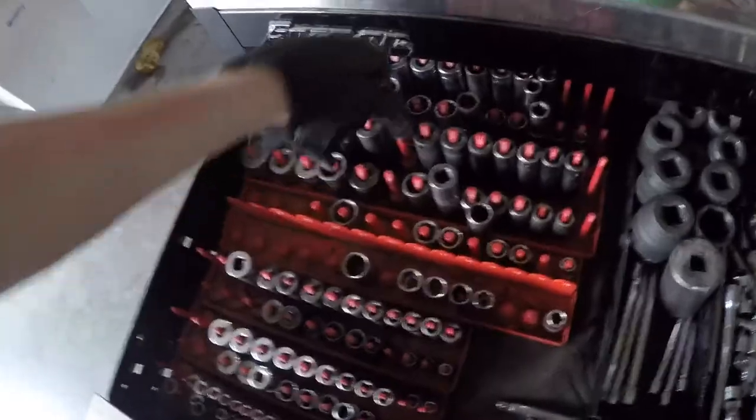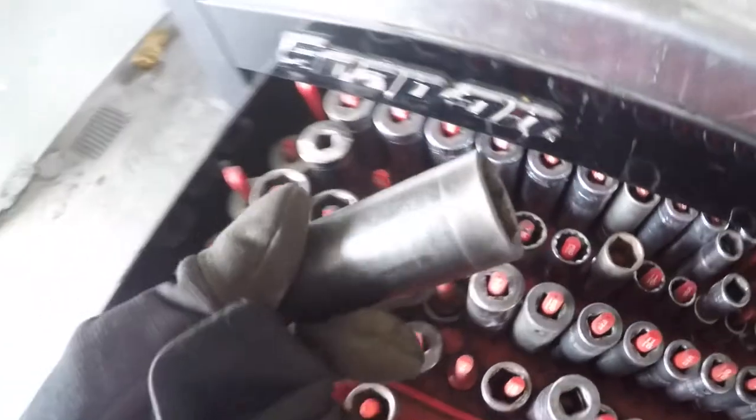What size are these? 3/4. Nope, bigger. 7/8. Still bigger. How about a 15/16? It fits.